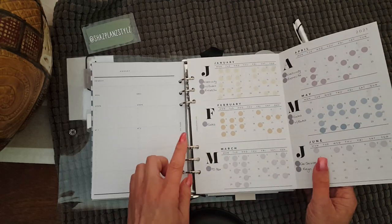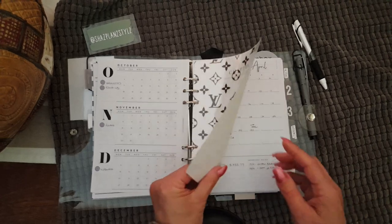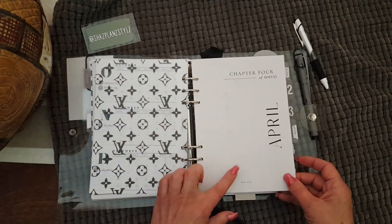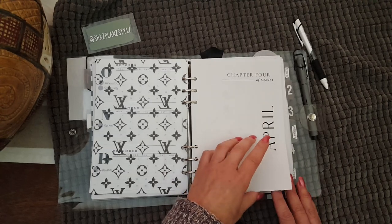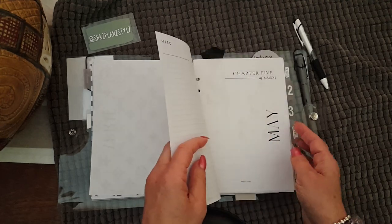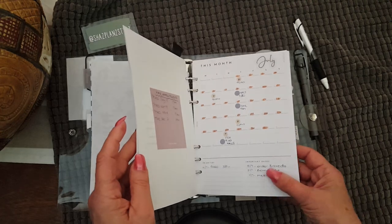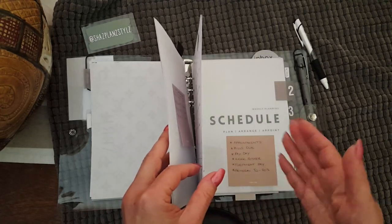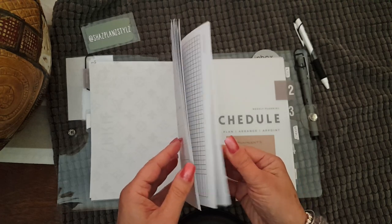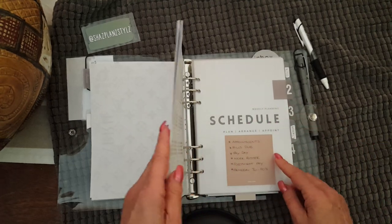I've just printed out the next three months' freebies from SESAV. I do use these for work, so I haven't got my roster for next week as of yet — that will be in there. I also have this pullout that I use for recurring bills and my work shifts. Then these are from Richly Noted; the monthly covers and inserts were undated from Noted Co. I use my monthly mainly for bills, appointments, and things I need to put into my weeklies the following month — sort of like a catch-all, pre-planning kind of thing.